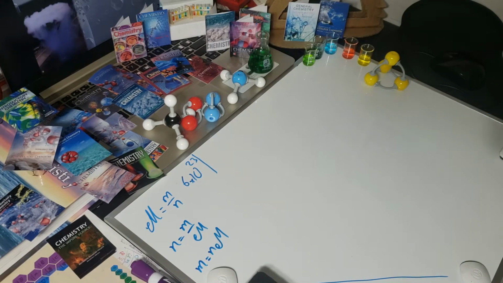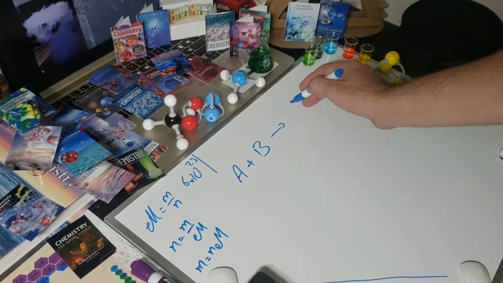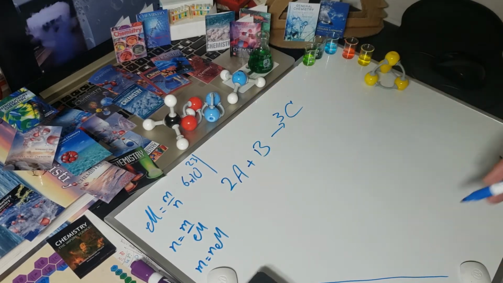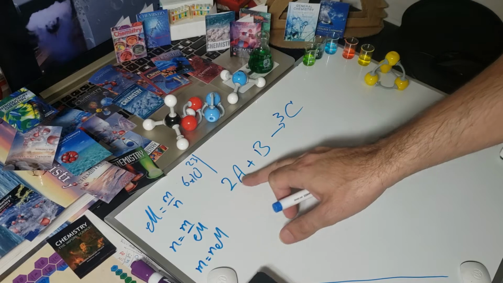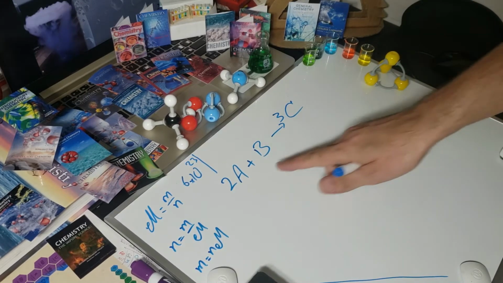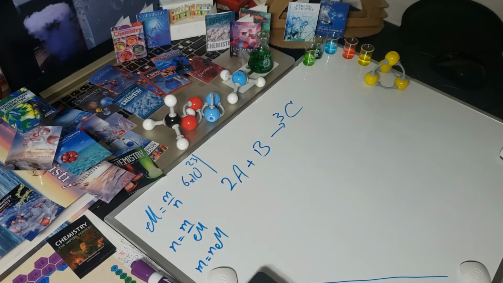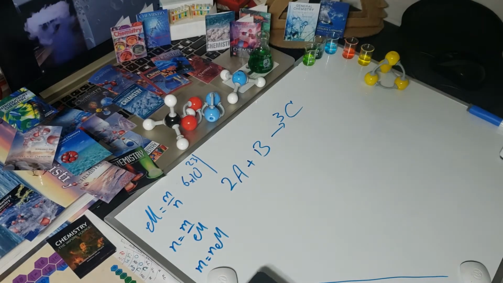So let's talk about the general strategy here. If you have A plus B giving us C as a chemical reaction, let's say 2A plus 1B gives you 3C. Then there is a molar coefficient for that specific reaction, and there is a molar mass for each of those compounds. You would need the molar masses for each component, and if you have any of these grams in a reaction provided, you could compute any other substance in that reaction.